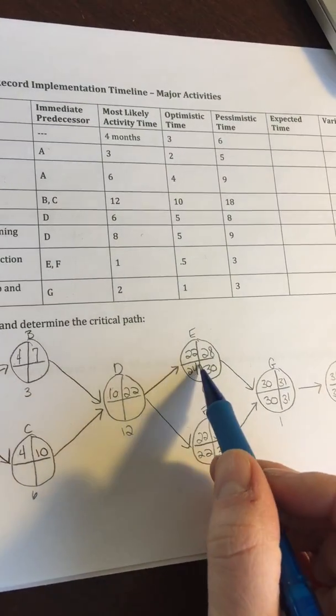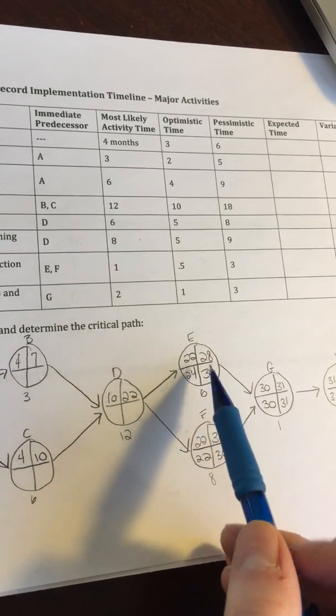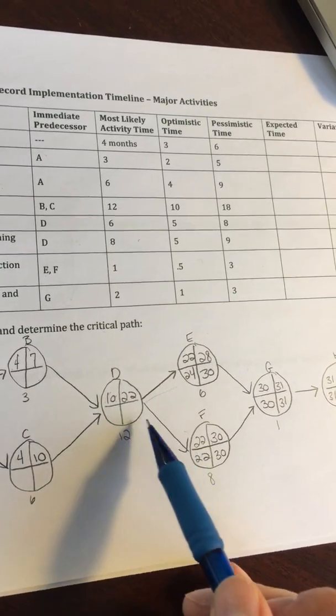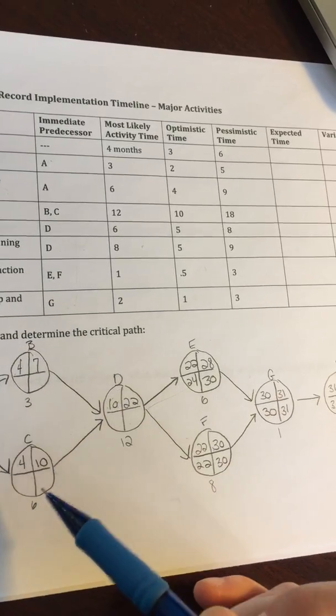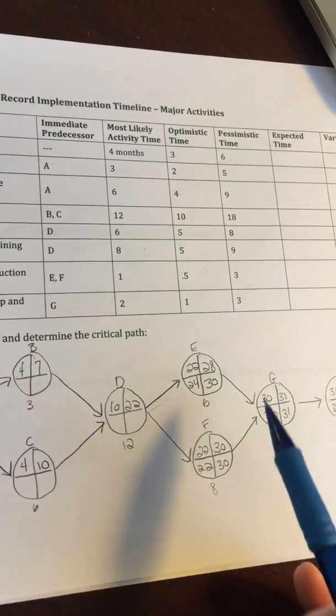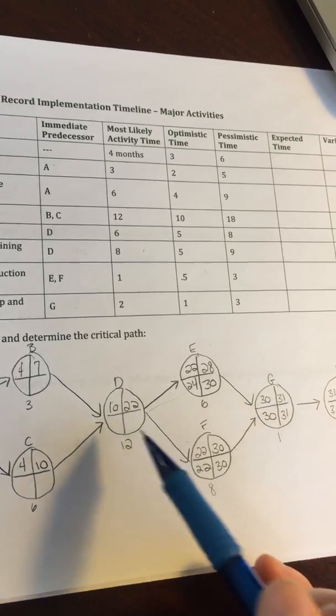Now as we move to D, since there are 2 activities that follow it, when we're looking at which one to pull over on the bottom here, we're going to take the minimum. Remember when we did the forward pass, we were always pulling the maximum value over? When we do the backwards pass, we're going to be pulling the minimum.